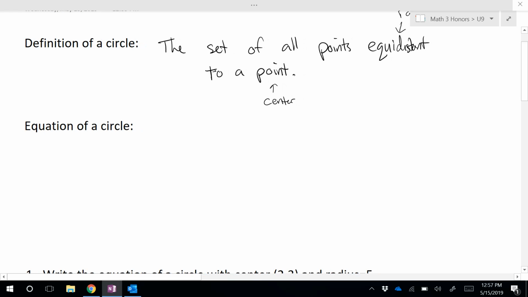And so there's an equation of a circle. So let's say the center of our circle is (h, k). There's our point. And then we have a particular length, which we call r. And then we swing that length all the way around. Here's all the set of points. It's not going to be a perfect circle here, but it creates a circle, right? Yeah, it's a bad circle. All right. And if we pick any point on this circle, it's all the same distance from the center, right? And so let's call this a generic point (x, y).